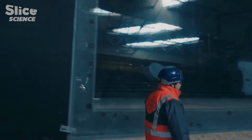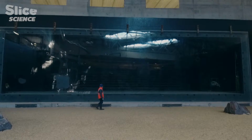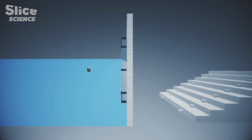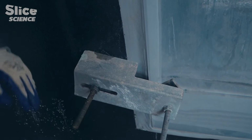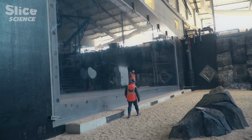For now, the bay window is surrounded by a silicon seal and is held in place by a metal frame. Once the tank is filled, the pressure of the water, 500 tons strong, is going to push the huge bay window into the wall. This is how the water resistance of the big tank will be guaranteed. Then the divers will retrieve these metallic wedges, the assembly joints, which until now have been supporting the 54-ton bay window.